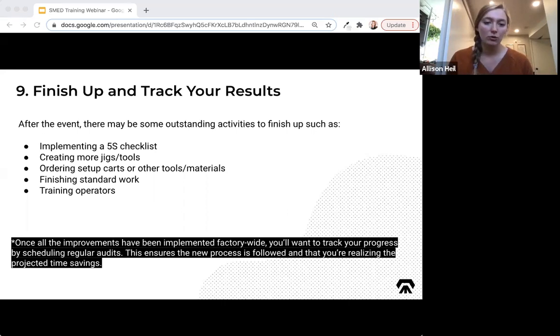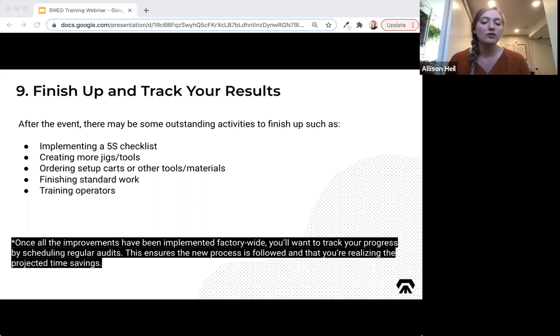And as the project owner, you're really going to want to schedule your meetings for at least once a week with the team to keep everybody accountable in their last steps. And then you want to make sure that you have a formal training session with your operators before rolling out the new process. So once you buy everything and you close everything out, make sure you train the operators.